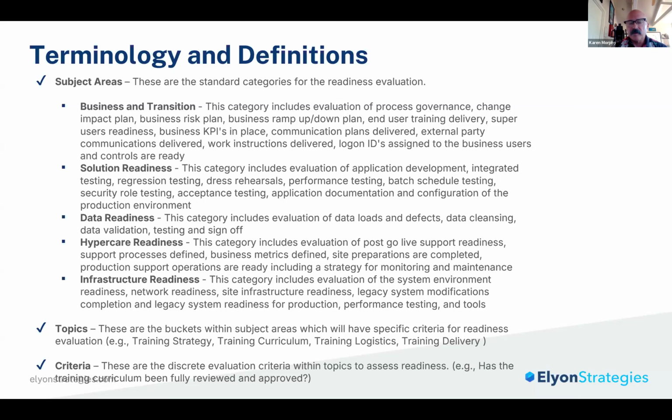So training curriculum, if you've got your training curriculum sideways, and you're at 30 days for go live, it's probably too late, right? So training curriculum being something that you want to make sure is buttoned down and approved and reviewed by your key stakeholders and will meet the needs of the business is all something you'd probably want to see buttoned up much earlier in time.